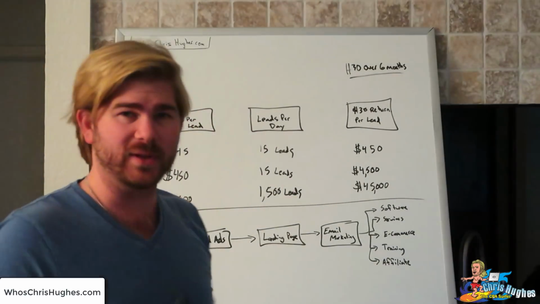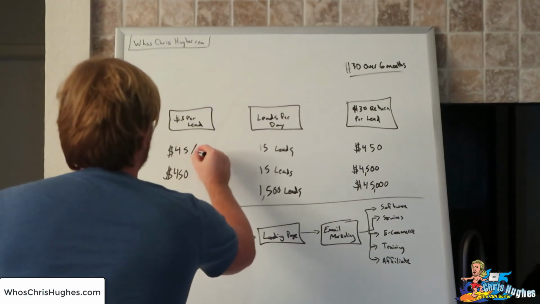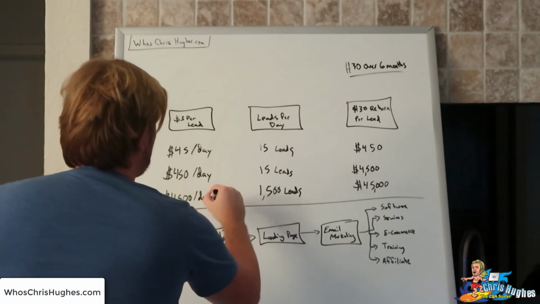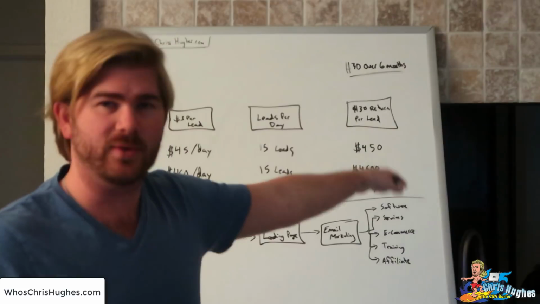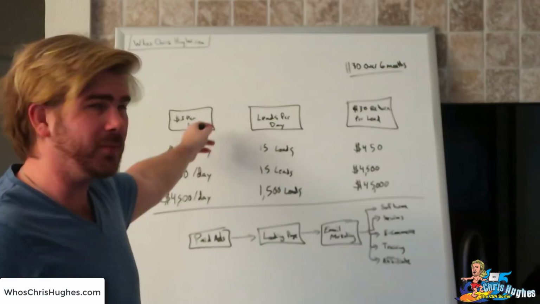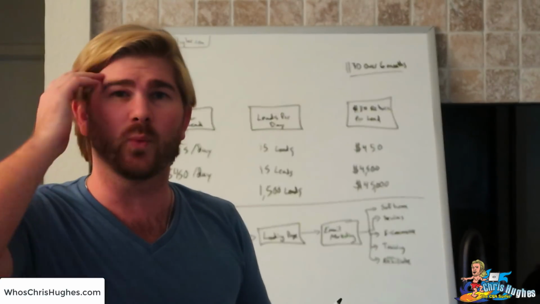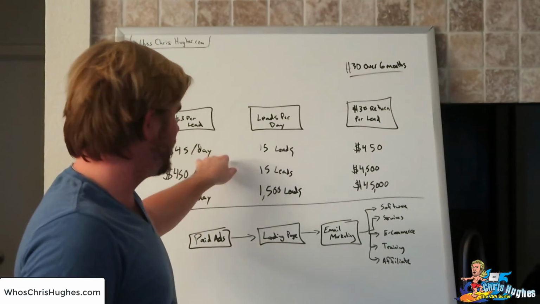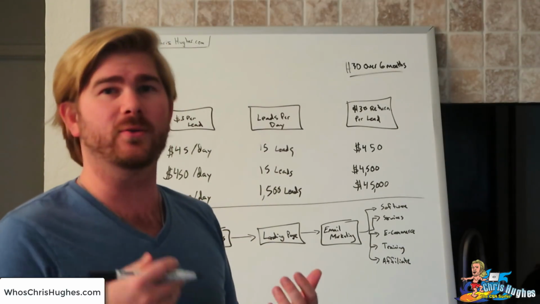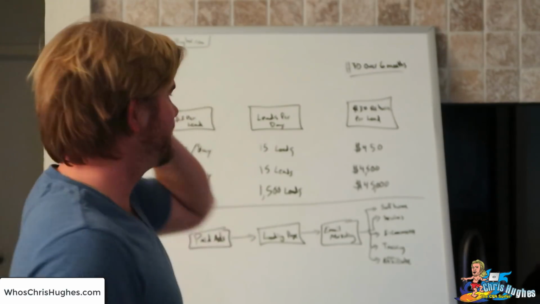To start off with, we're going to use a pretty typical number: $3 per lead. Each of these is going to have a day. For this, it's going to be $45 a day at $3 per lead. So you're paying $3 to acquire one potential customer, one email address. At $45, that gives you 15 people a day who are interested in your service, your product, your affiliate offer, whatever it is you're selling. It doesn't matter at this point, you're just learning the basics.